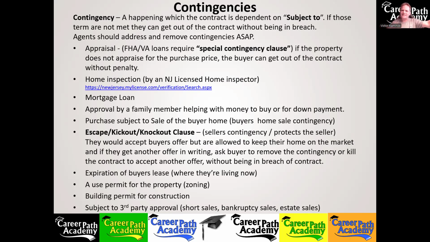By the way, you should submit offers as contingency-free as possible. However, you still need to look out for your buyer client's best interest when making offers. And if it's necessary, you need to add certain contingencies to look out for them so that they can't be considered in breach of contract under certain circumstances. But really, what makes your offer better is an offer that has fewer contingencies. Contingent on you getting a mortgage loan, contingent upon family members helping with the money for the down payment, giving their approval.